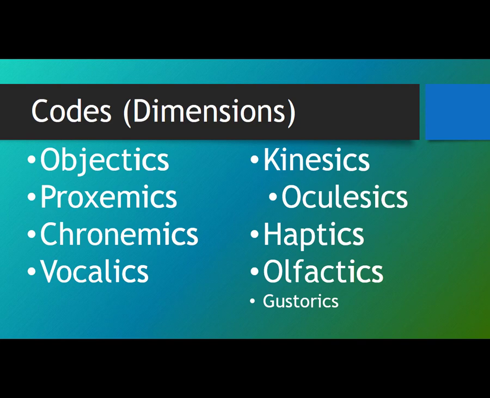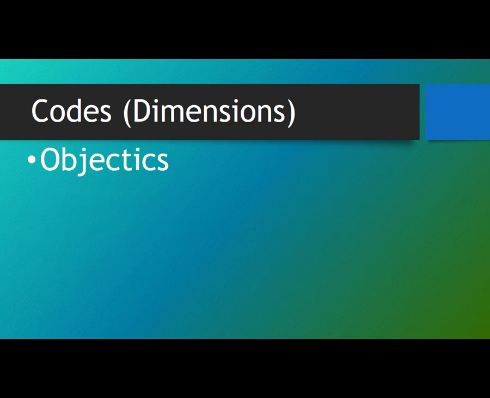Before we go into these, remember that different textbooks may use different terms, but the underlying definitions are the same. Also, remember that all of these codes are really symbols that stand for something else. How we interpret or misinterpret those symbols is based upon context, culture, knowledge, exposure, and perception. And finally, not everything that is nonverbal fits neatly into these codes. Okay, enough caveats. Let's go to the codes, starting with Objectics.